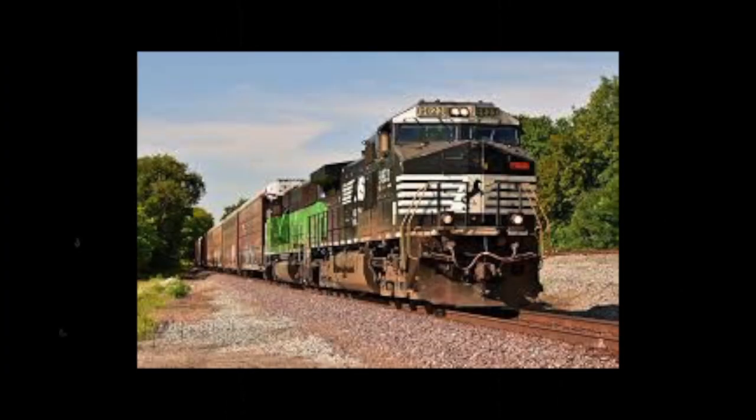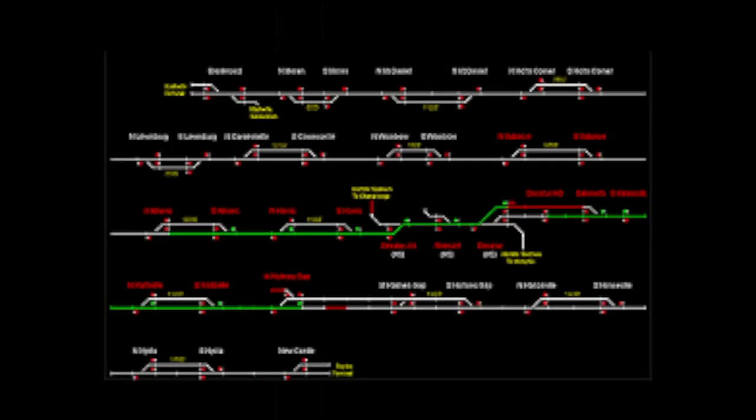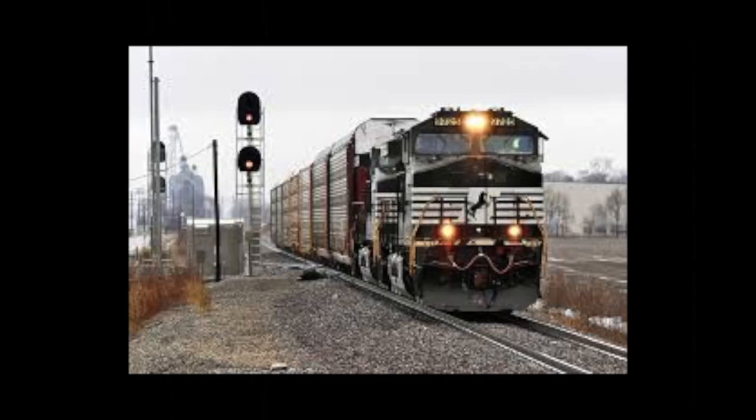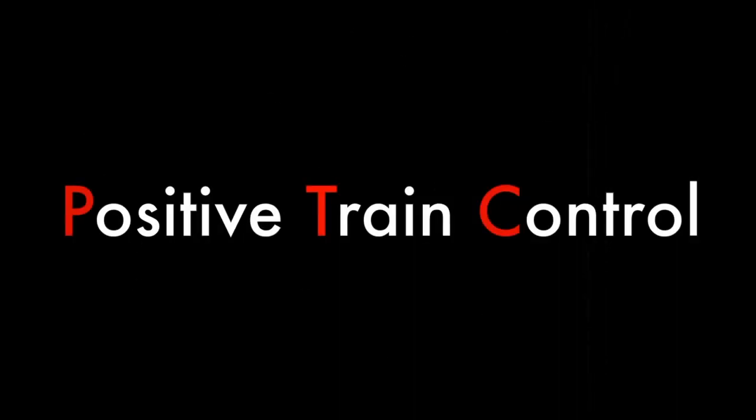With Norfolk Southern once again looking for new wide-cab workhorses, GE released the C44-9W, and all 1,090 of the models were bought by NS. These locomotives sported an American wide cab design and were the first DASH 9 locomotives equipped with ATCS, or Automatic Train Control systems. In 2015, these were rebuilt alongside the C40-9s into AC44-C6Ms, now equipped with PTC, or Positive Train Control.